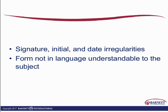And I have to say, for those folks who require, and usually it's an IRB requirement, initial and date on every single page of the informed consent, I think that is so silly. It doesn't really do anything. Having an initial and date on each and every page does not ensure that the subject has read every page. It just ensures that they've scribbled their initials on every page.